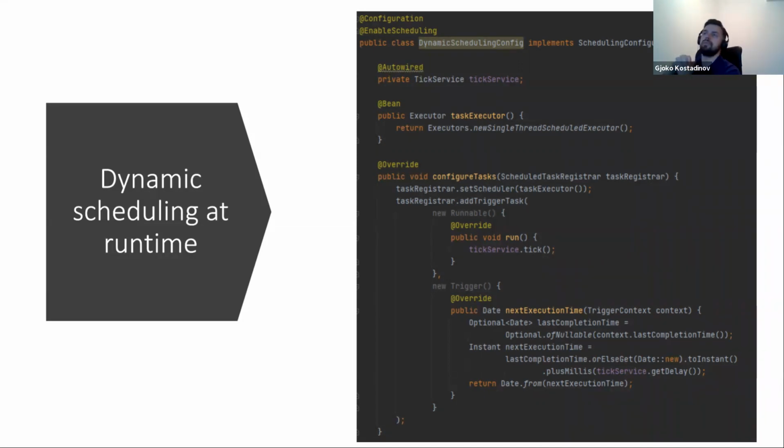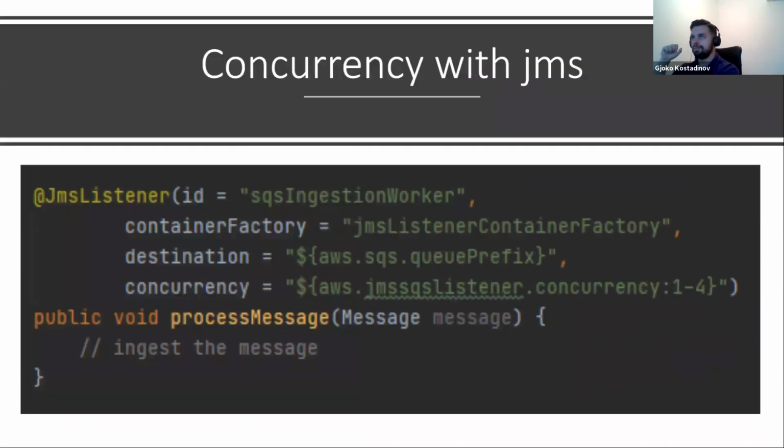This will allow us to create a functionality that is like Zookeeper, where we can read the property files from third-party places, and this has actually come quite handy in the past. Another thing that I would like to mention is that a lot of the time when we talk about concurrency, we cannot avoid talking about working with messaging.